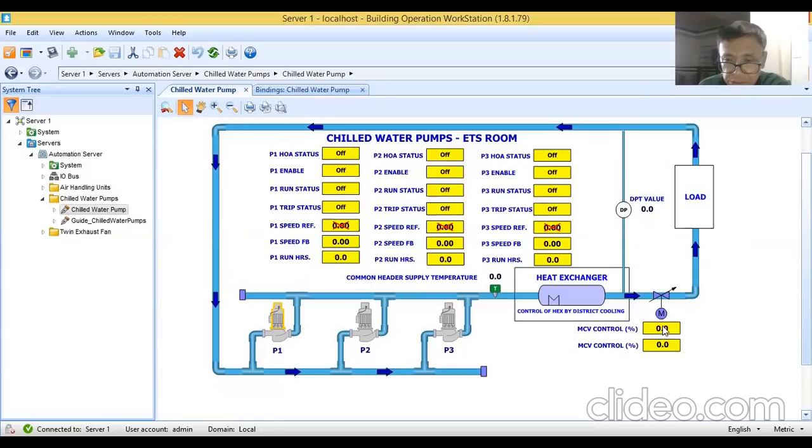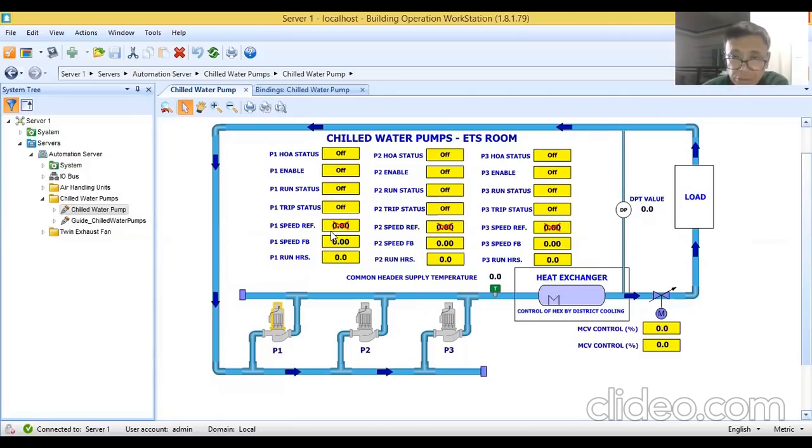Now this one, I have not yet binded. This one also is not yet binded. This is another analog output. Then this one is an analog input. Now as you can see here, as I said, when you see an X mark in your BMS points or graphic points, it means the IO module is not communicating. So it is very obvious.